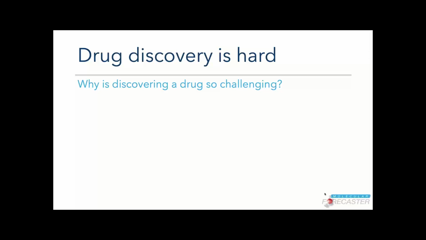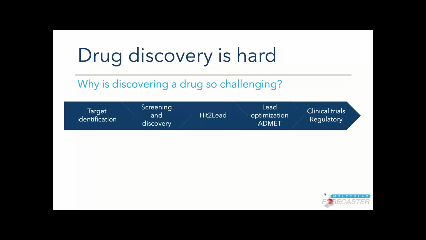So some context. I don't know everybody's background in the audience. I'm going to focus the context on drug discovery, just to tell you why we do what we do. So drug discovery is really hard. You may have seen versions of this pipeline. You have target identification. Then once you have a target that's relevant to your disease, you do some screening and discovery usually. Then you do some optimization of those molecules into what are called leads, and then you optimize those for different pharmacokinetic properties to make sure that they're absorbed, and that they're not metabolized too fast or too slow.